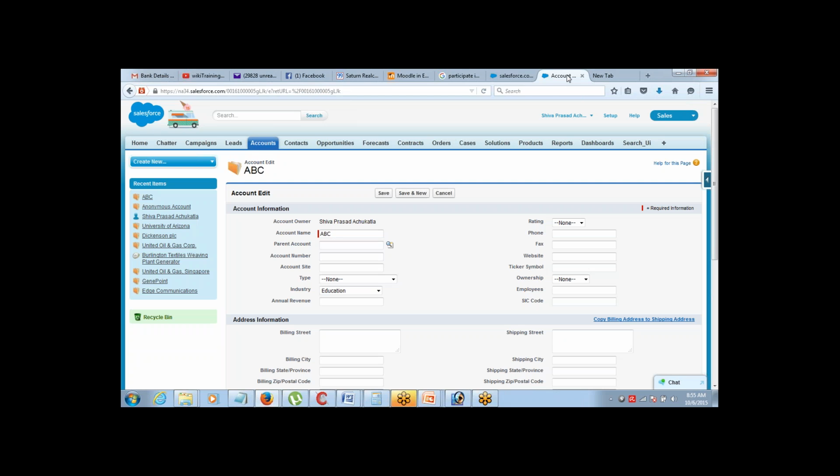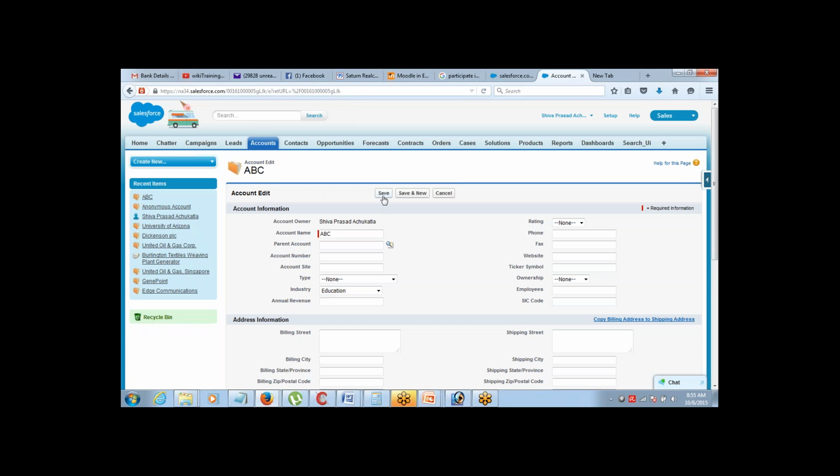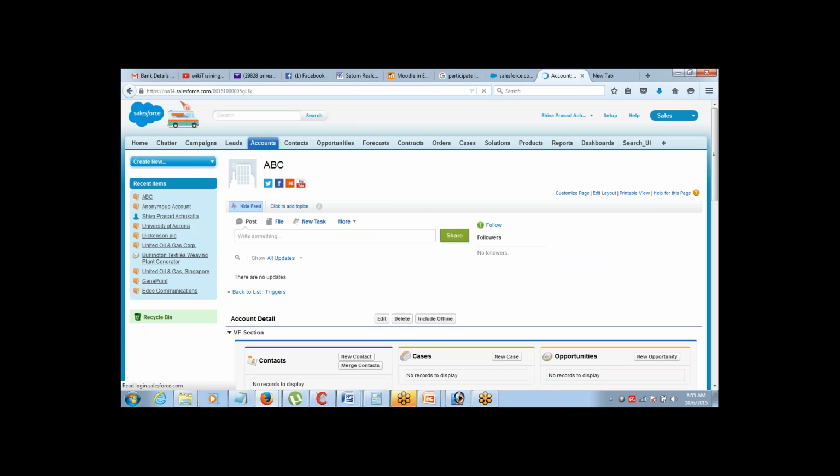It will allow to save. And the reason is, this is an update statement, and your trigger is working only on insert. Insert is when a new record is being created. So when an old record is being updated, for that we have not put any check. So if you want to update the old record to education, it allows you to save, right?